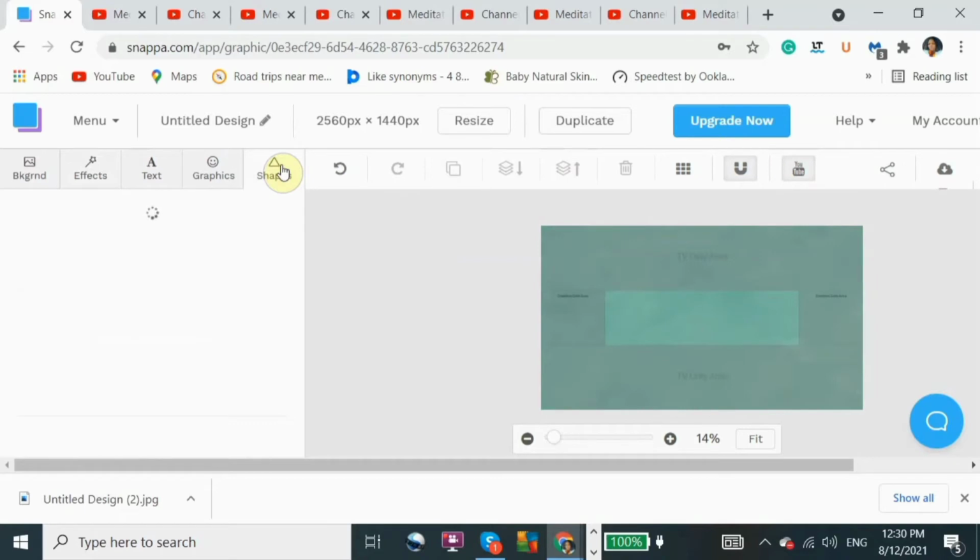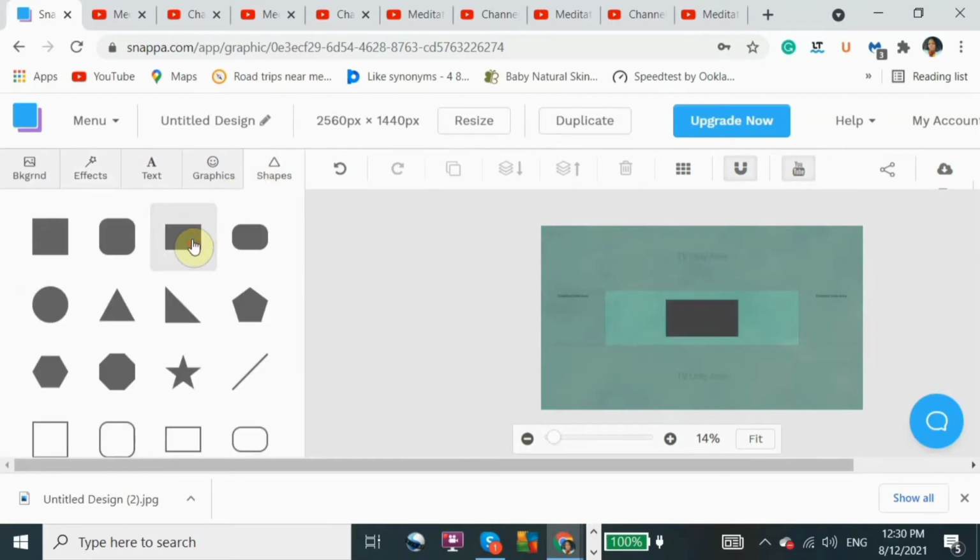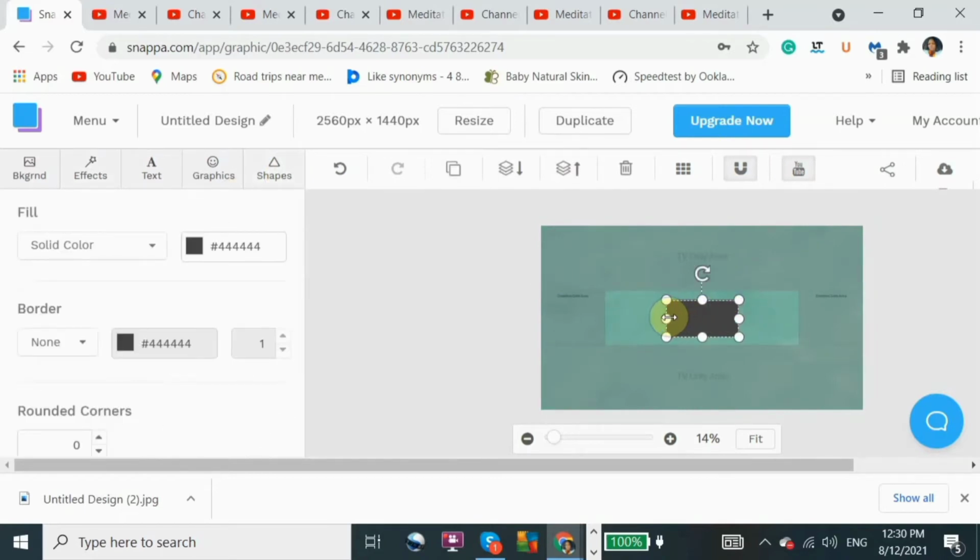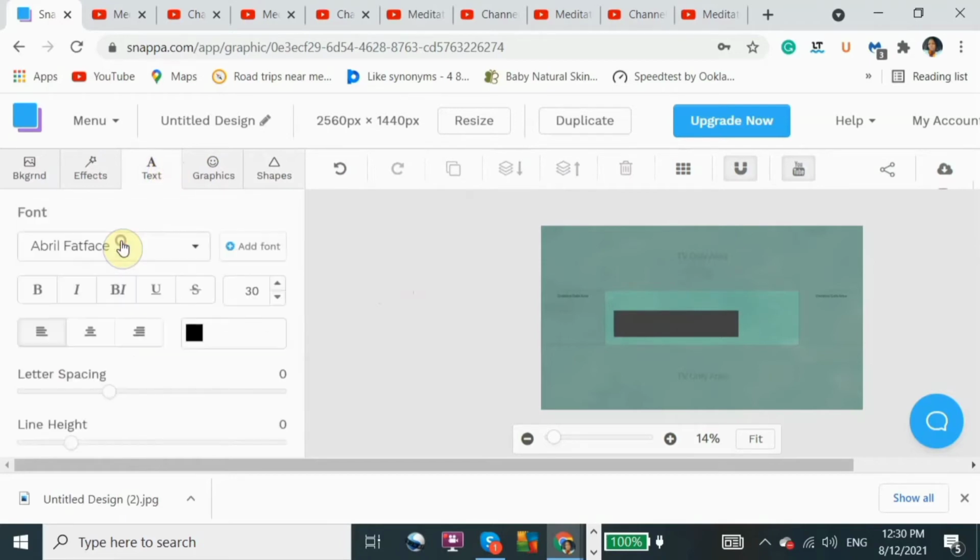So let's choose a shape now. So fix your shape to match the box like it is, as well as to match the words that you're going to put inside of the box. The shape is looking a little bit too bright, guys, so I'm going to move layer back so that it doesn't look that bright. And then after I move the layer back, I am going to go ahead and select text and add a heading.